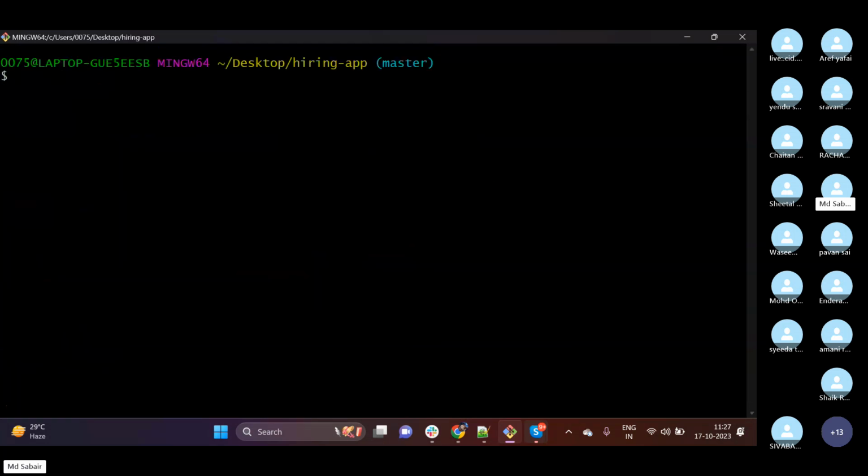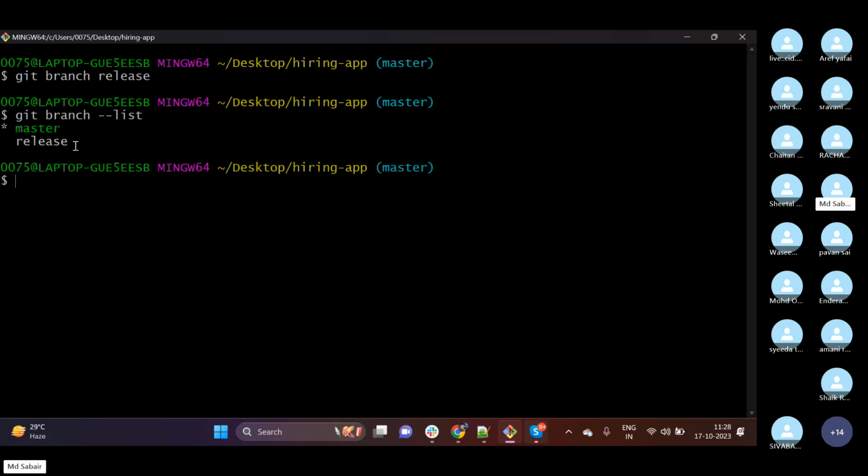Okay. Now I want to create one branch called release branch. Then how to create? git branch and then the name of the branch. This is release. And if I hit enter, okay, and if you see git branch --list, then we can see there are 2 branches.